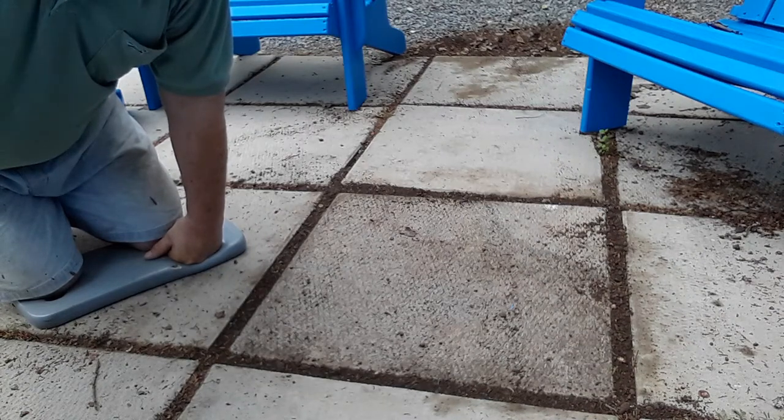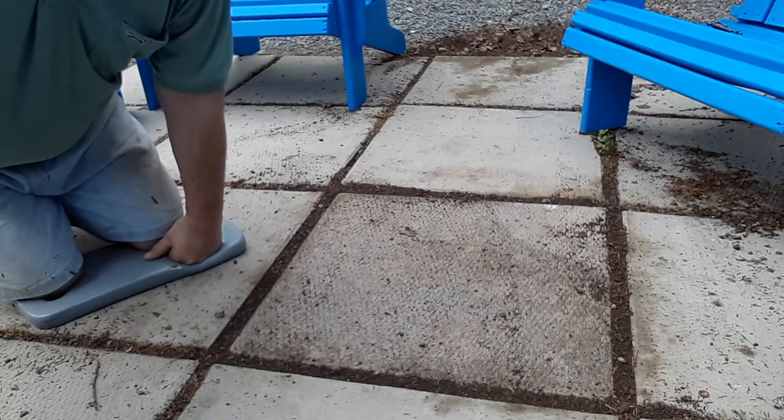It's a hot day, bugs are bad. I ate 3 already, killed about 33. And they're everywhere. So I'm happy I put this stone in.